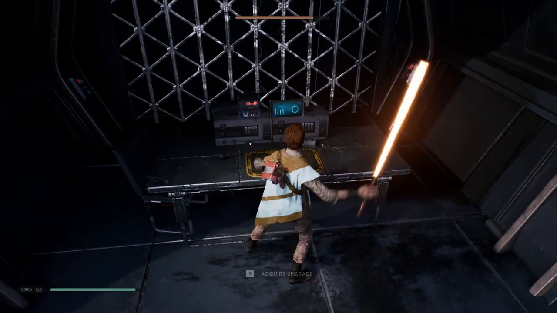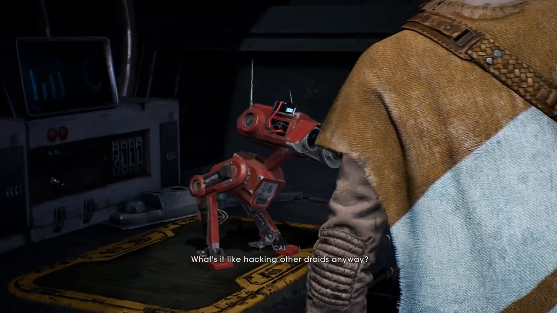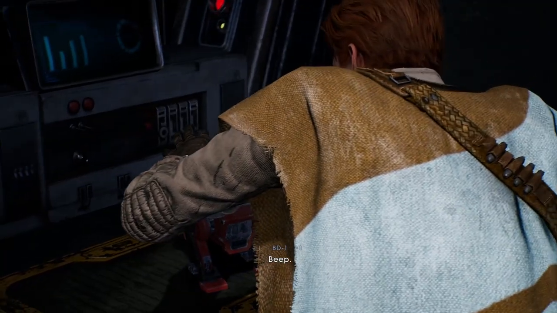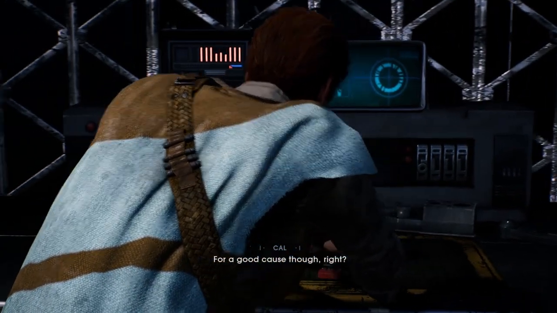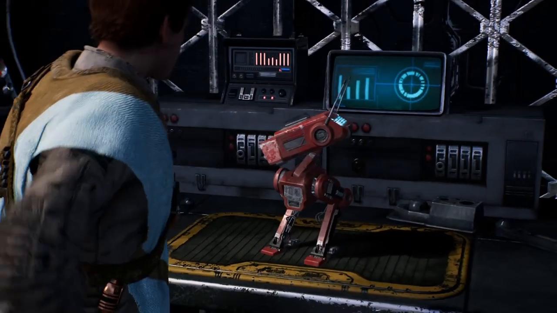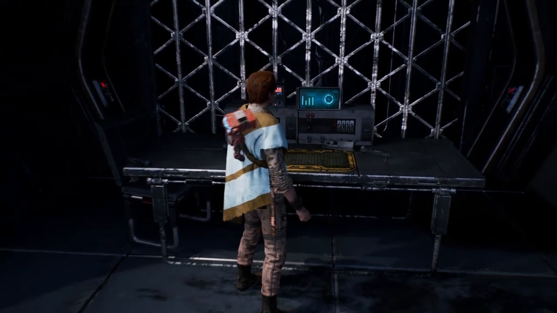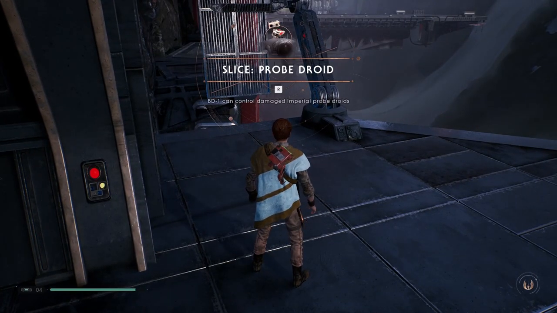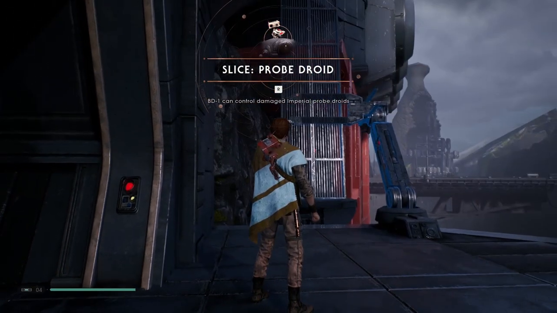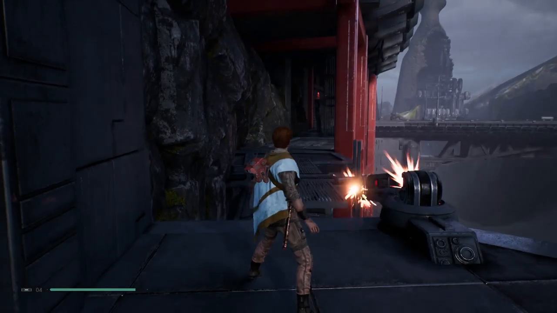What is this? Upgrade. What upgrade? Probe droid processing unit. What is this? What's it like hacking other droids anyway? Oh, okay. Yeah, I feel weird about hacking people too. For a good cause though, right? Hacking. He likes it. It's a good rabbit. Slice probe. Can control. Okay, good stuff. Let's push that.